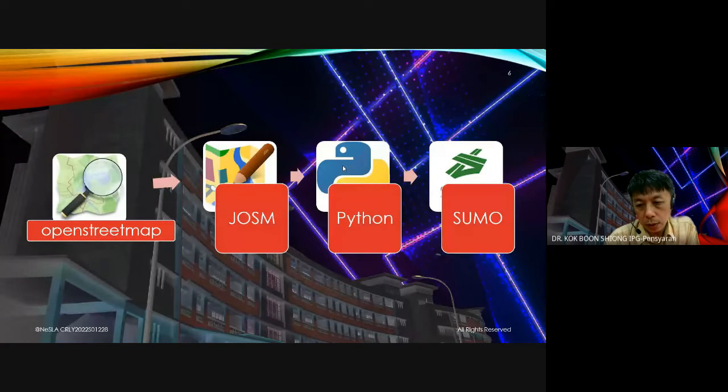Sumo is a simulation of urban mobility. In the Sumo, you can see the vehicles moving around at a certain junction, roundabout, or certain place, which you capture from the OpenStreetMap.